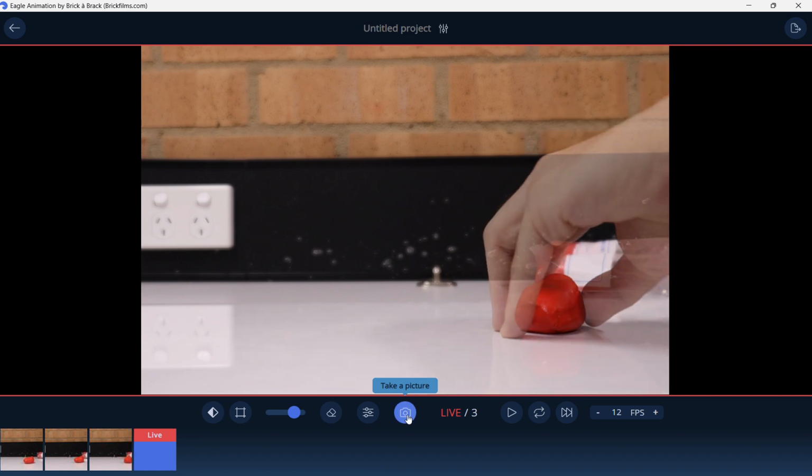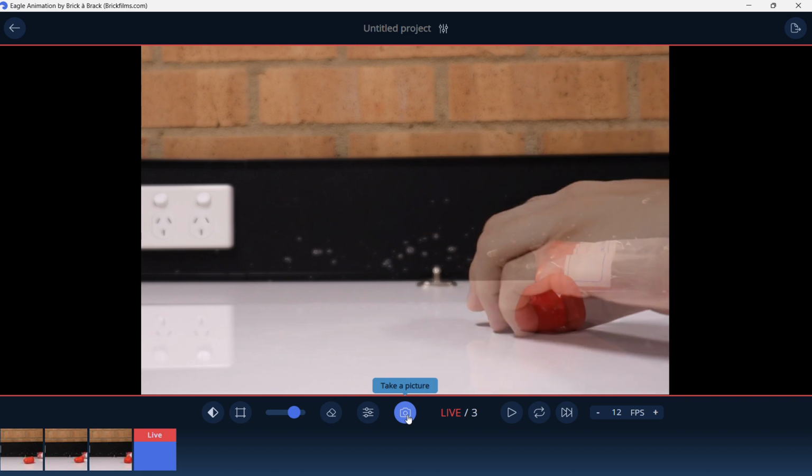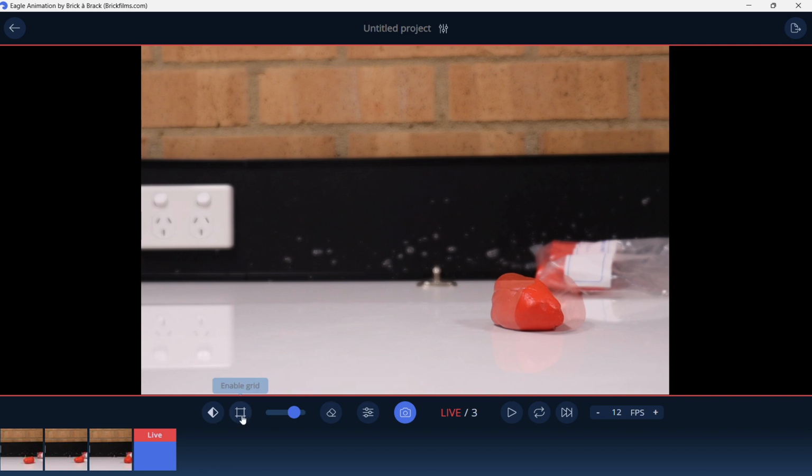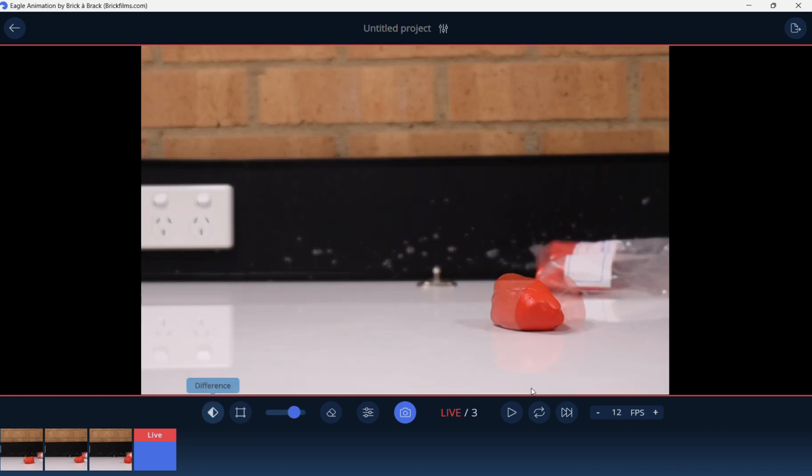See that position's moved, so I'm just going to move it. You can see my previous frame is over there. Some other things we can also change. You can select and enable grid. There are further grid settings available in the settings outside when you start the program if you want to change that. You also have a difference mode which shows you the difference between the two shots, or the previous shot and the live shot. It's not something I would usually use.